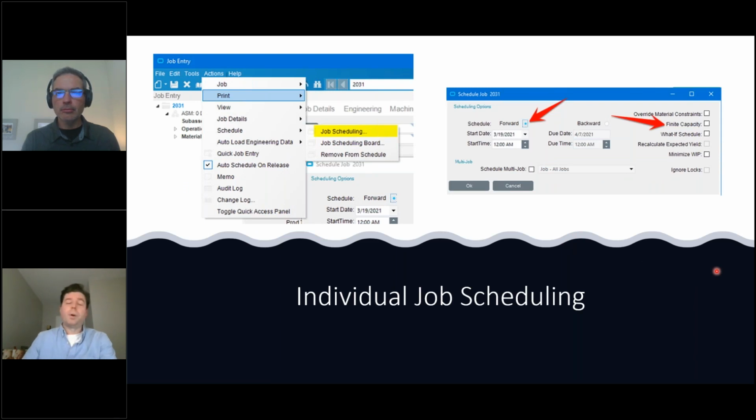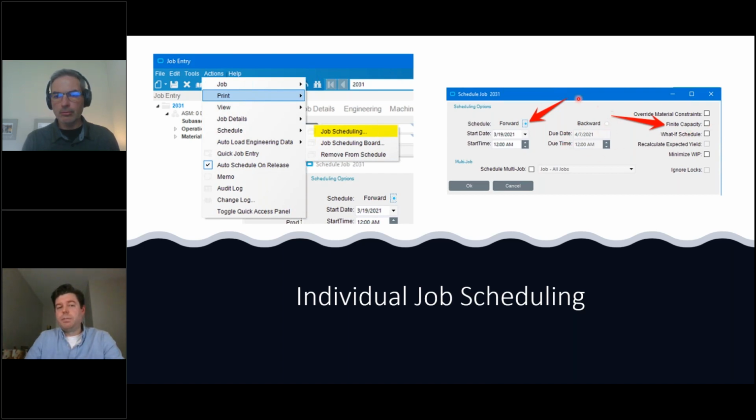And maybe we don't have MRP, we're not using MRP. Maybe we're a smaller shop and we're just handling a lighter job load. We can individually schedule jobs as well. They can be automatically scheduled when you do things like make quick jobs, create jobs from Order Job Wizard, the planning workbench, or if you're just in job entry, when you release a job, you'll get this pop-up usually. So if you want to schedule the job now you've released it, and we have some options here as well. Again, we can choose, do we want to run it at finite capacity?